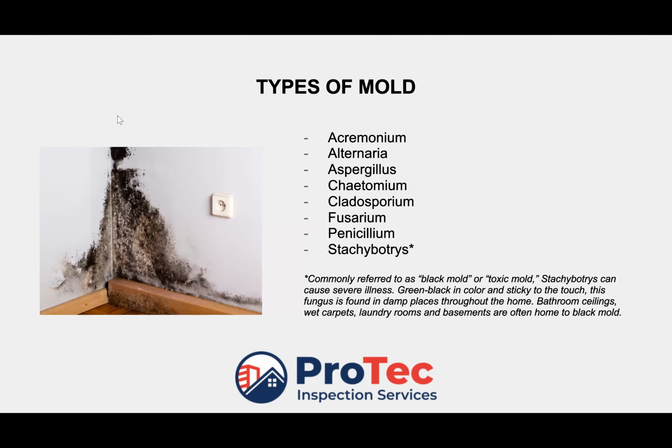And what are some common types of mold? We've all watched the news before and we've heard black mold or toxic mold. There's a huge environment out there, a lot of different types. If you did 10 different mold reports at 10 different properties, you're going to see a wide variety of types, species, IDs. Some common ones: Stachybotrys, which is that black mold or toxic mold. There's Aspergillus, Penicillium, Chaetomium, Cladosporium. This is just a small list. The big encompassing list is much, much larger. So these are just a few common types that you'd find in your house or a client's house.